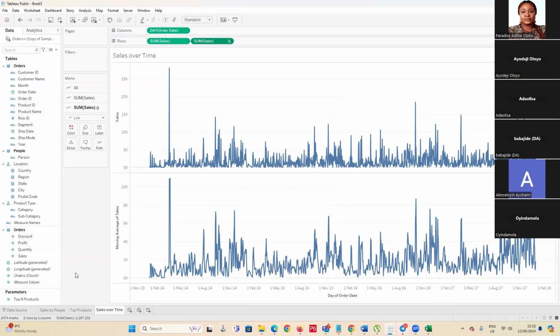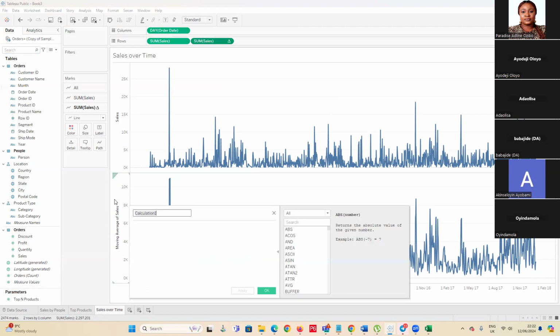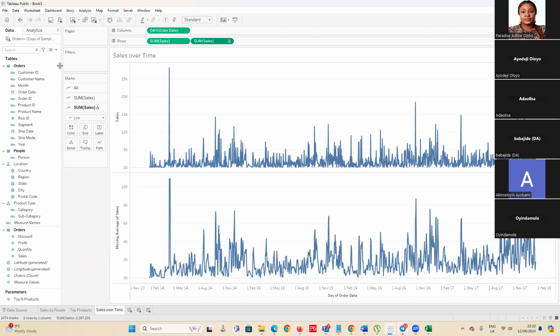And the way we can make this adjustable is just like what we did for parameter. So I'll show you what I mean. What we first want to do is create a parameter. We call it number of days, the number of days that you want to calculate. Create parameter, from the drop down.